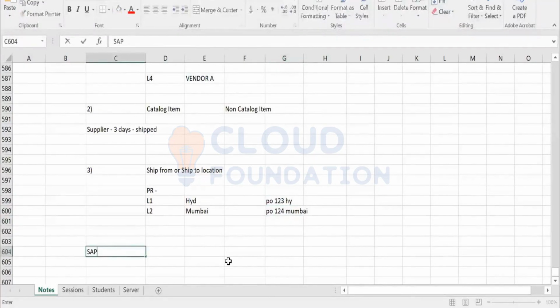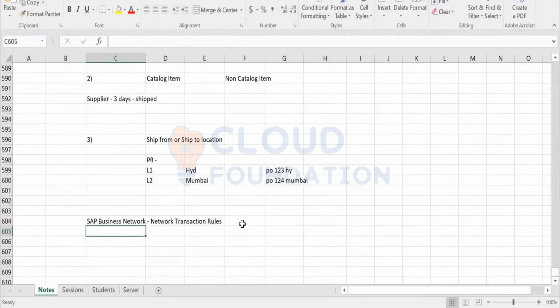These settings are configured in SAP Business Network, in the network transaction rules. I will not be able to show this, but you need to use network transaction rules. If I have a transaction rule that does not accept POs with multiple locations in one PO, in that scenario Ariba will split the PO if the supplier has that restriction.